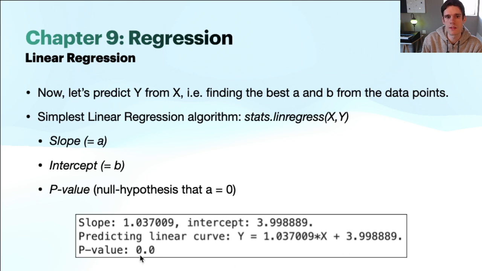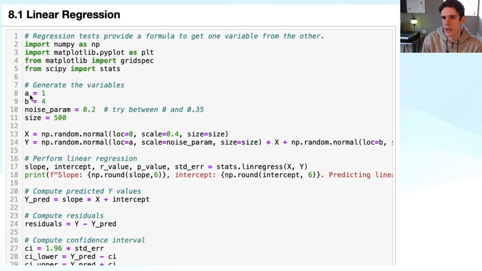And the p-value is 0, so we can be very confident in both of these numbers. Now what is incredibly interesting here is that we indeed managed to find values for A and B that are incredibly close to the values that we started with. Remember, in our code, we set these values equal to A as 1 and B as 4. But in our actual data set, we smeared out this information by actually making random numbers from these values.